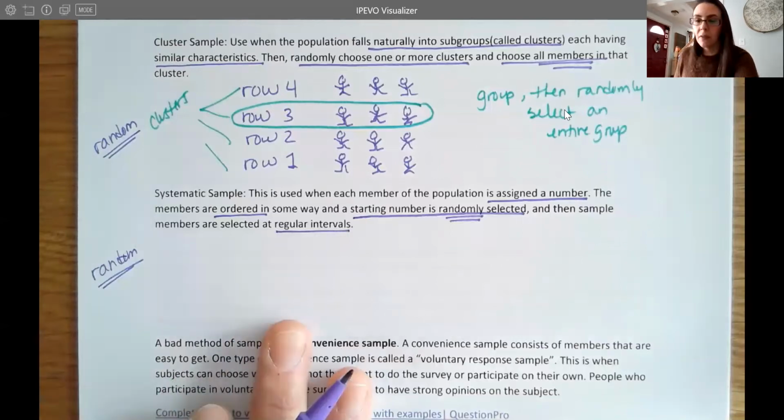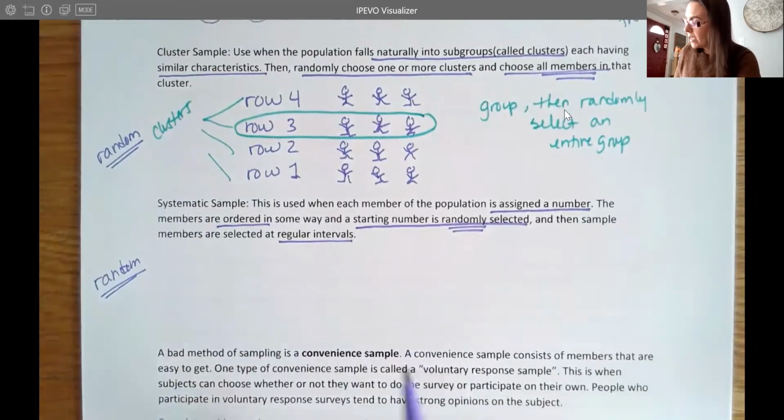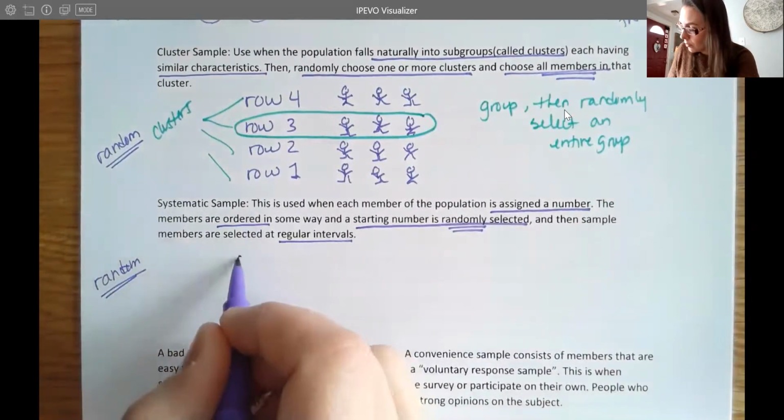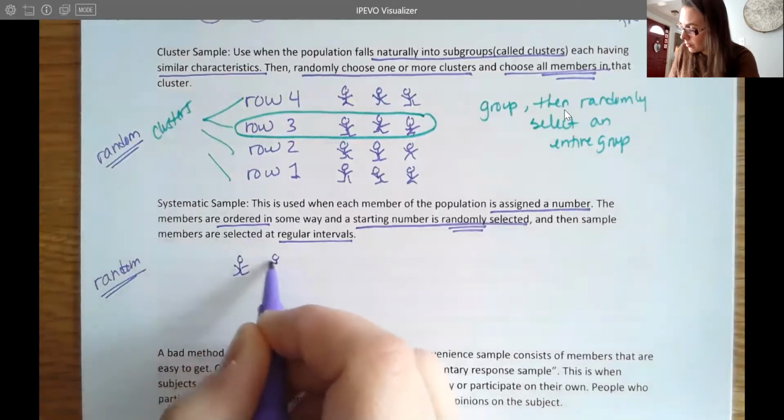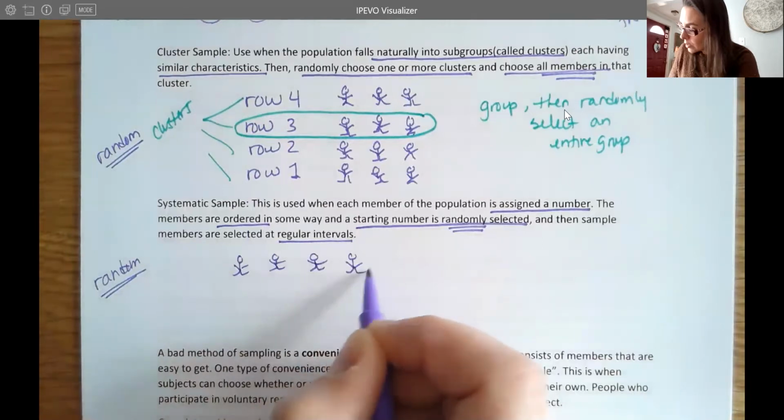Okay, so a great example of this is maybe we want to survey people who come out of a grocery store, or people who are coming out of the MAT143 building or something like that. So what happens is everybody gets a number. So I don't know, we'll just draw a couple people here. Should have drawn my people before the video, make it a little faster.